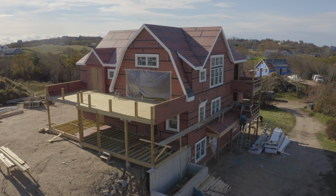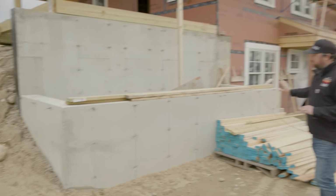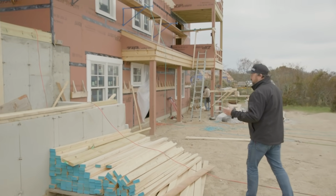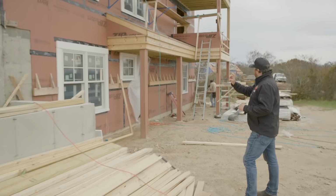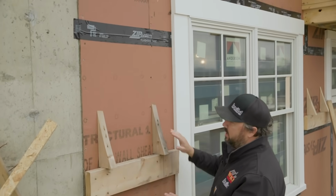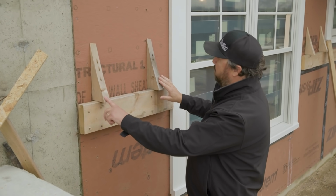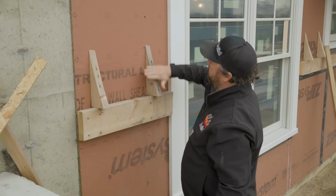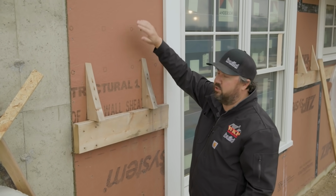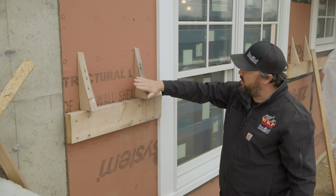But all of this will get stone veneered, so you're not going to see any concrete. This will all get a nice natural stone veneer on both the lower and upper wall, and that veneer is actually going to carry around the lower portion of the house here on this ground level. So one of the details here is to kick the sidewall shingles out over what will be the stone veneer. So we've got these blocks here that receive some plywood that will get transitioned back into the original zip system. So when we apply our cedar sidewall shakes, those shakes are going to come down the zip system over this new piece of plywood and flare out, right?